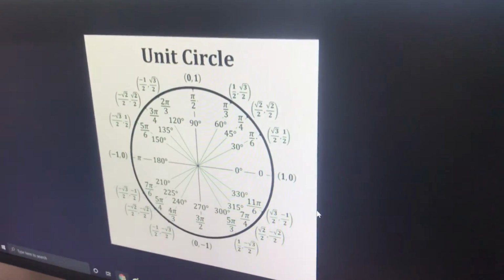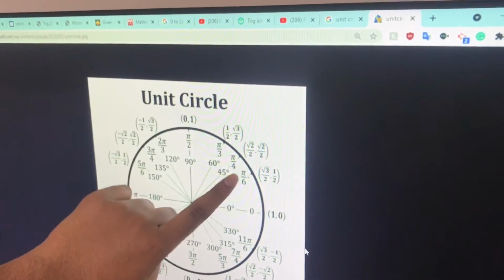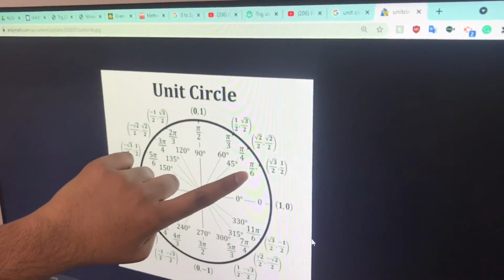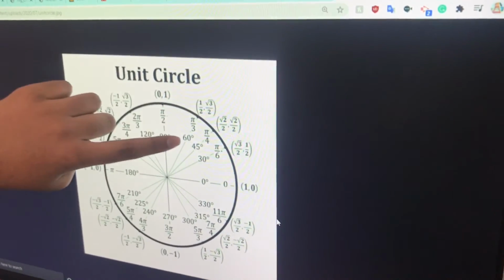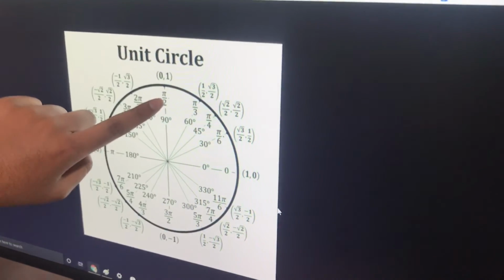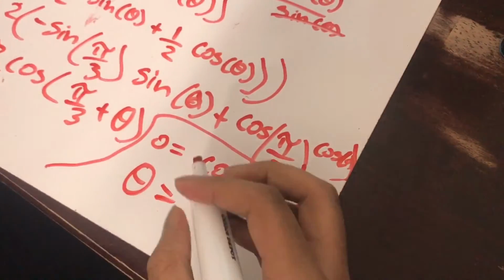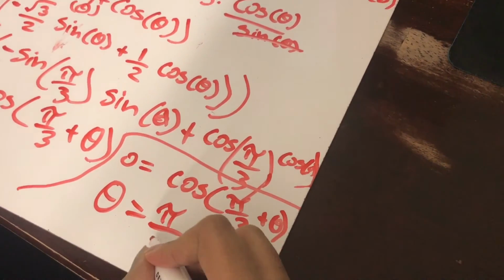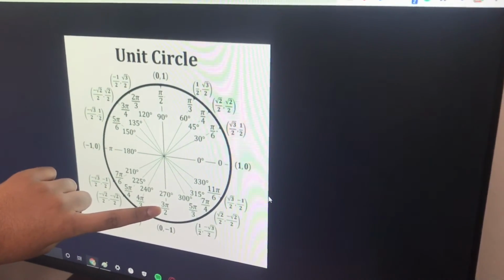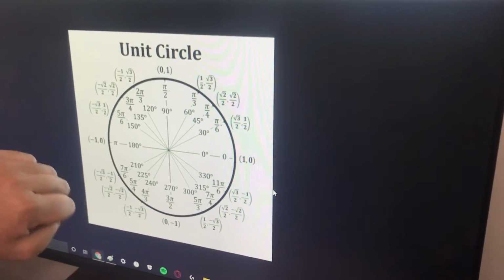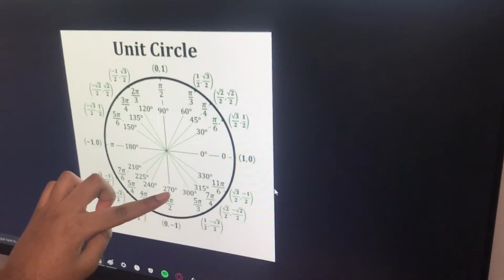So what we can add to pi over 3 to get to pi over 2 is pi over 6, which is 30 degrees, and pi over 3 is just 60. The two add together to make 90, which is pi over 2. So theta is going to be pi over 6. The other value, which turns the cosine of the whole value to 0, is going to be 270 degrees, basically 3 pi over 2. So what we can do is subtract: 270 minus 60.